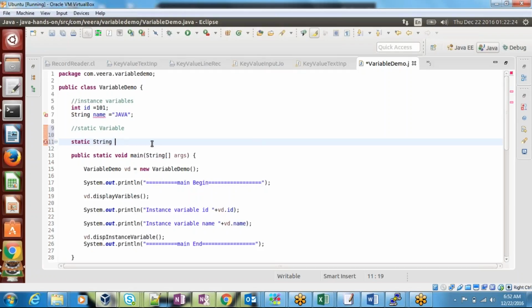Variables whose values do not change. They are static. No, the variables can be changed. Okay, okay. You don't need to instantiate, basically.